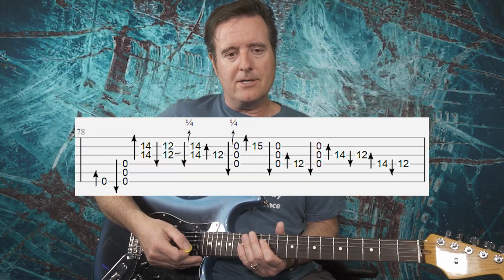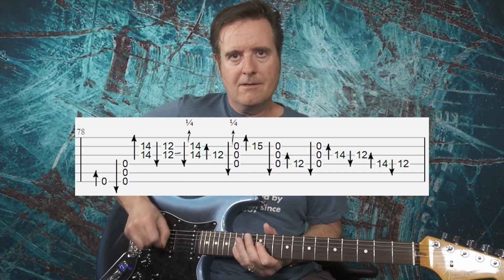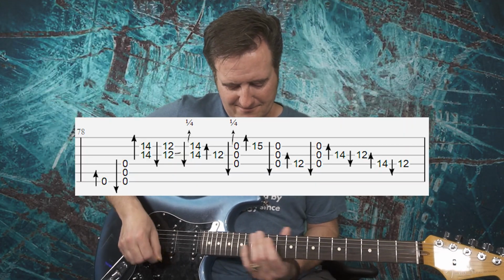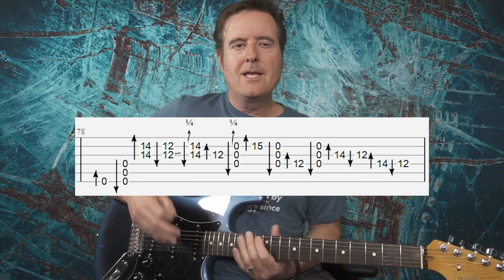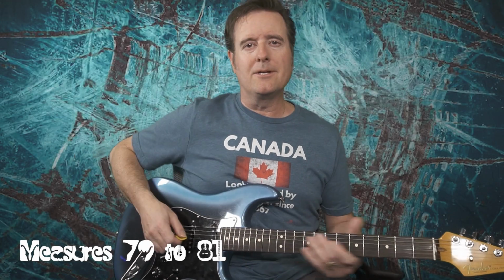And this is a better example of this, measures 78, this type stuff. So I'm just doing this kind of strumming thing. And that's probably a better explanation for some of the stuff that's happening. But behind the scenes, we're reorienting our pick for downstrokes where we want them to be. Measures 79 to 81.